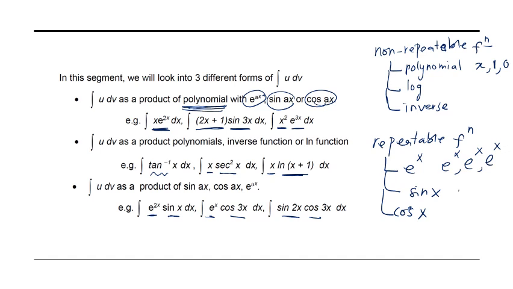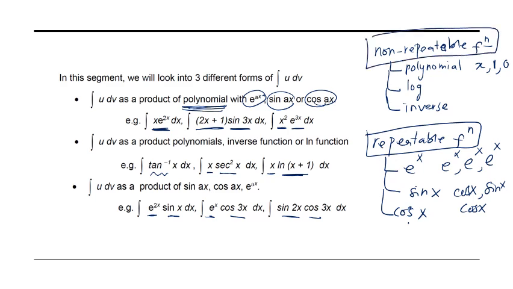Kalau sin, jadi cos x. Cos jadi sin. Sin jadi cos balik. So dia repeatable, dia keep repeat. Cos pun macam tu. So we call that repeatable function. So tadi kita ada non-repeatable function dan satu lagi adalah repeatable function. So we assume that non-repeatable function ni kita guna NR. Okay, lepas ni kita nak guna repeatable function SR. Okay, so ingat.